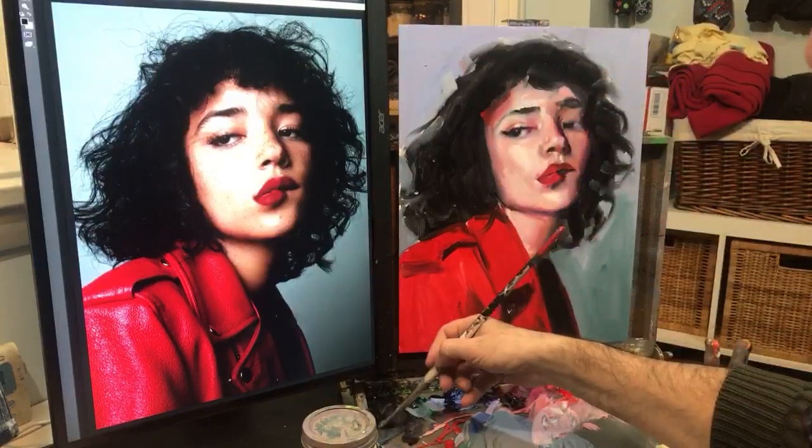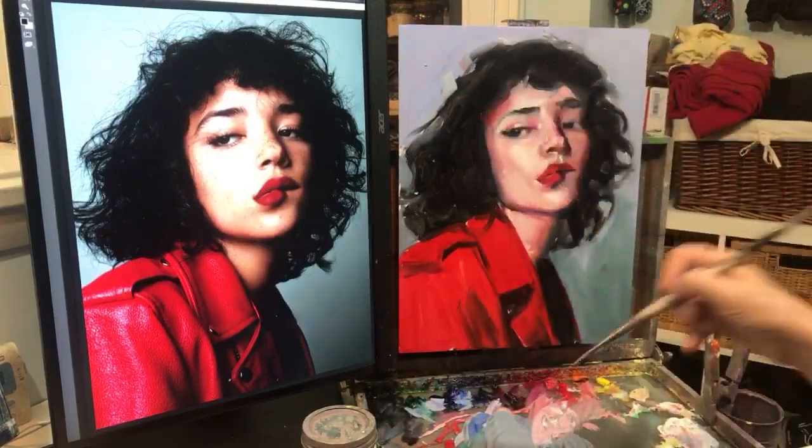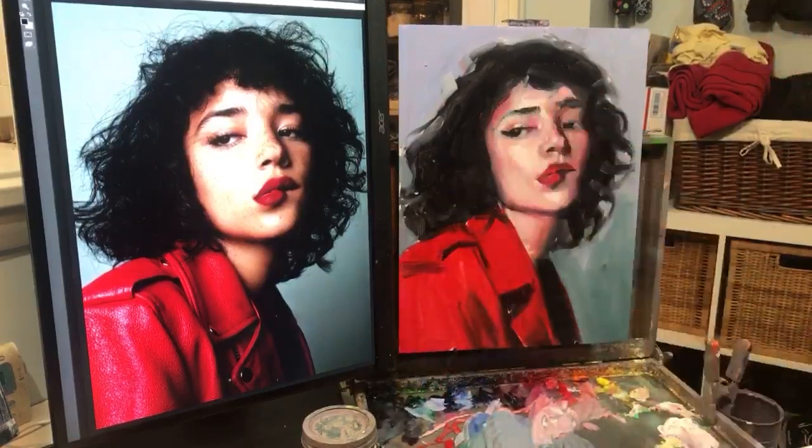Really came very red here. I pulled the red right out from my palette, but it's good because I needed that to get closer to the color that's there.